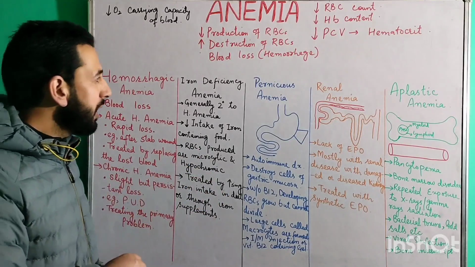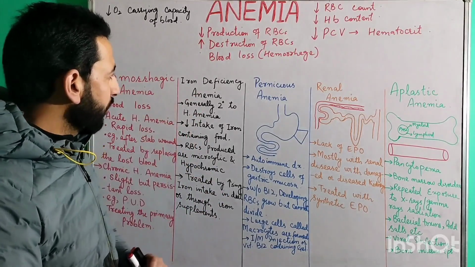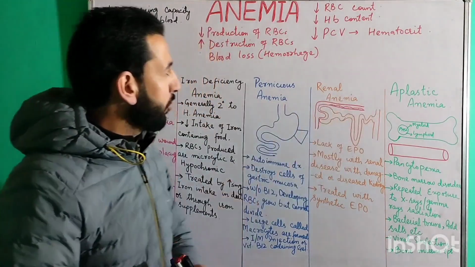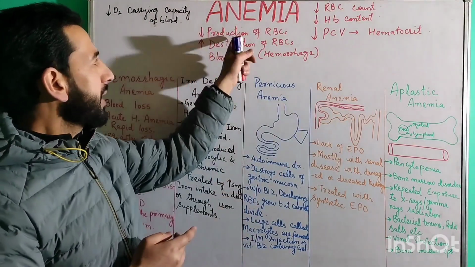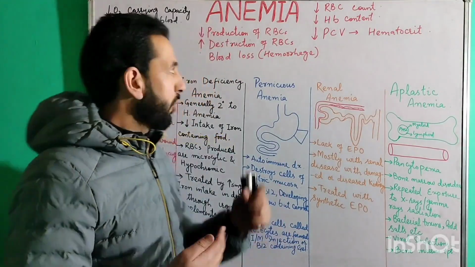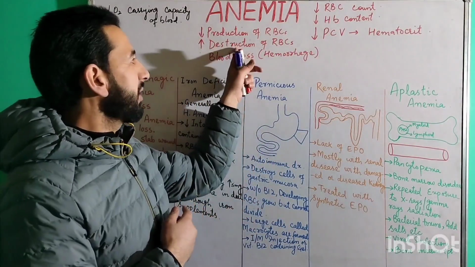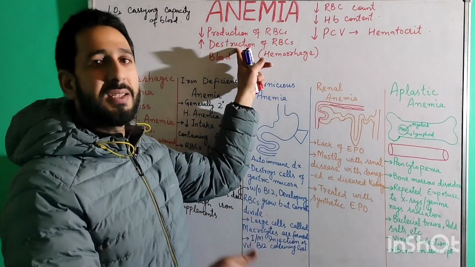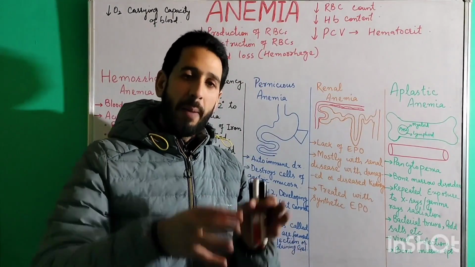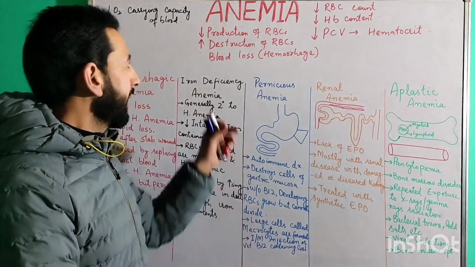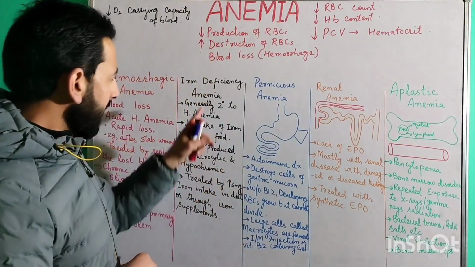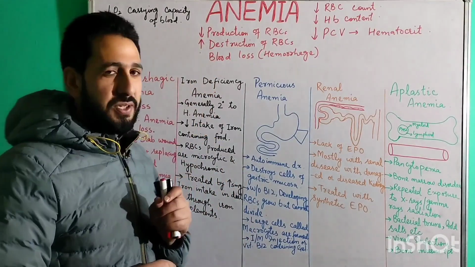राइट. The second type of anemia we are going to talk about is iron deficiency anemia. Now, these four types we are going to talk about are actually decreased production of RBCs. Okay, in another video lecture we are going to talk about the types of anemia which will come under the destruction of RBCs. When there is increased destruction of RBCs, they are called as hemolytic anemia. अब आज जो हम बात करेंगे, it is actually when there is decreased production of RBCs. Now, इनमें जो पहला type है, that is iron deficiency anemia.